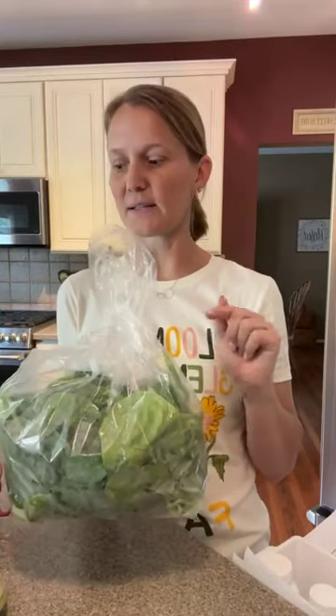I believe there's at least one recipe on the blog that uses spinach and radishes in a pasta dish, so make sure you're looking at the blog. Tricia links a ton of recipes that pertain to things within the share that week in our Monday emails. Make sure you're going through what we're getting and then identifying what you're using and where. It's super helpful to do that. So that's our spinach.